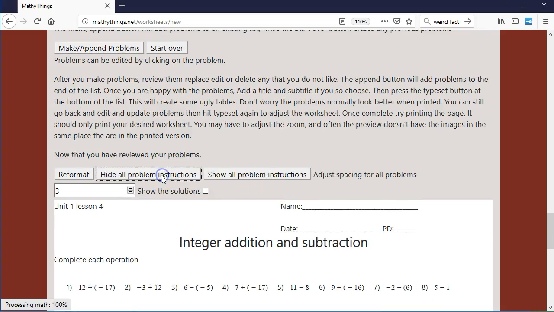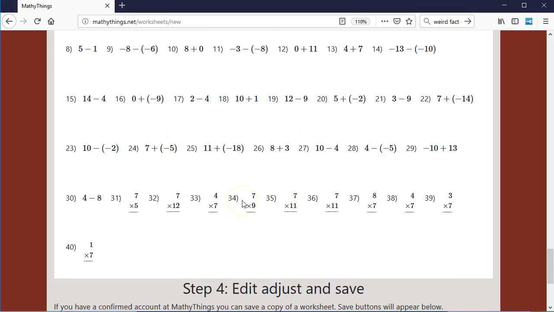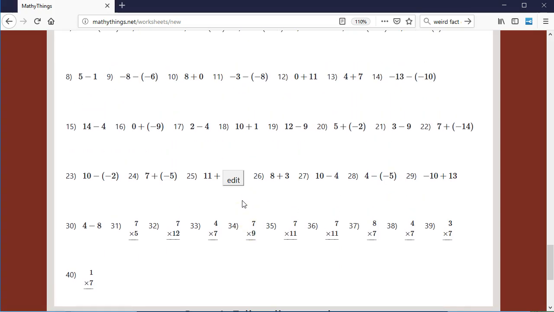Again, I'm going to go back and hit hide all the instructions, and I've got my worksheet where they're practicing integers, and then they have to do some real quick review type assignment at the end. The whole focus of these is that you can do your new topics, then you can throw back to an old topic that they need review on that maybe you covered 2 weeks ago or 3 weeks ago or a month ago, to remind them, and allows you to do mixed topic worksheets on the fly and focusing on what you feel like your students need to cover.